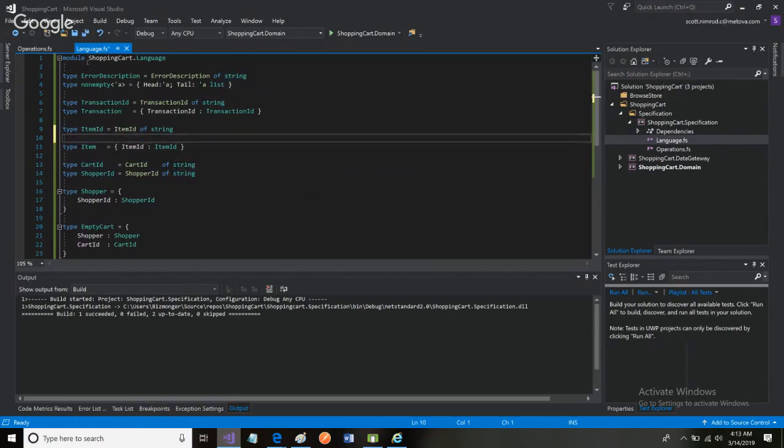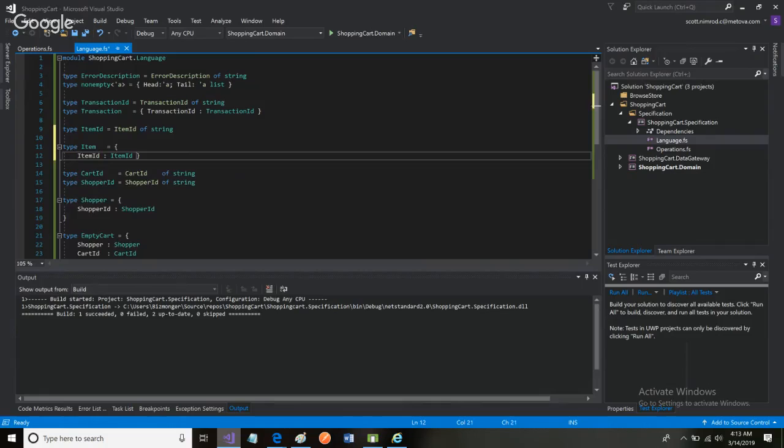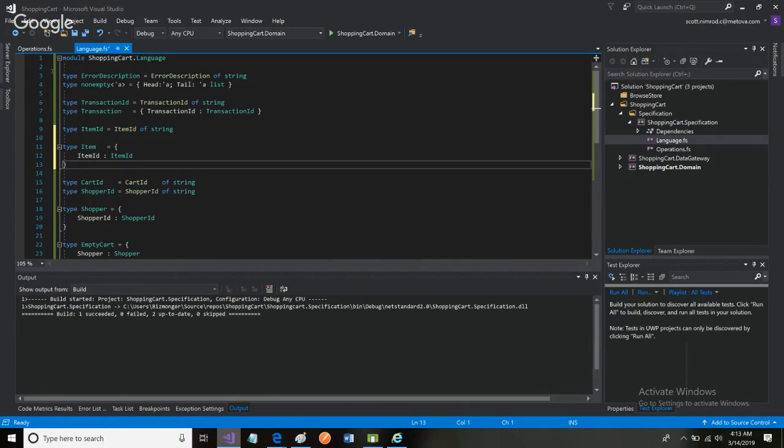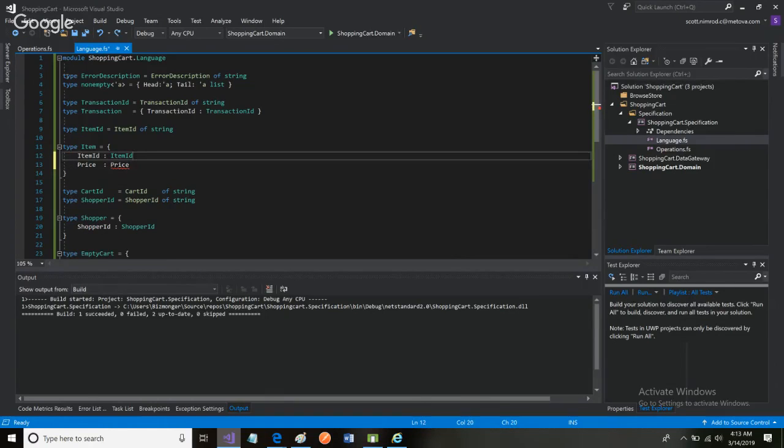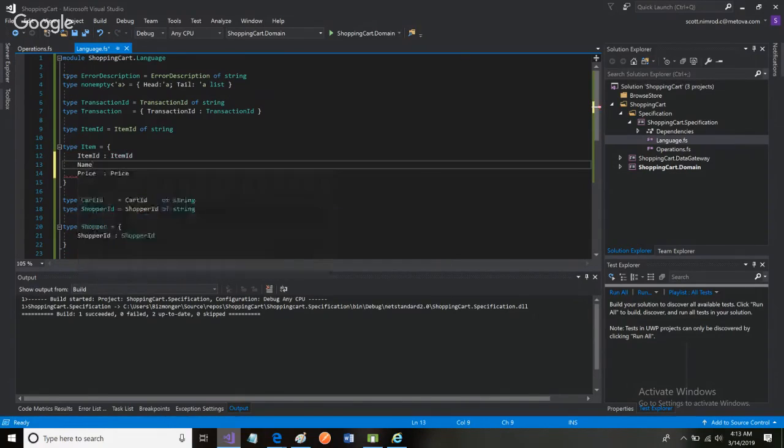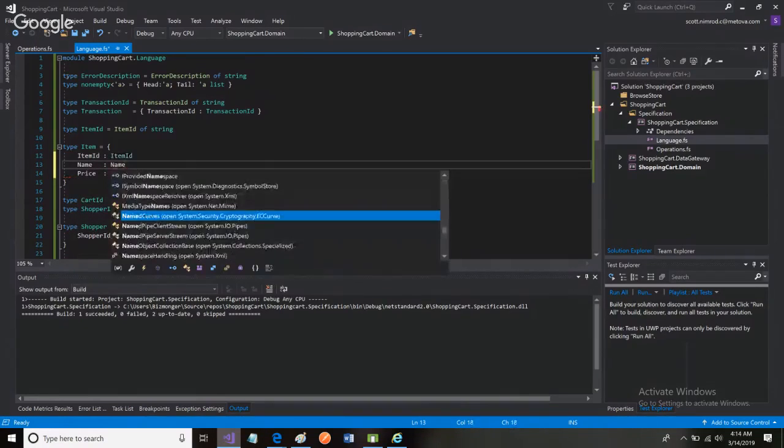So this item is probably going to require some more attributes or properties. This item needs to have a price, and that'll be a price. And it probably needs to have a name. And we'll give it a name.